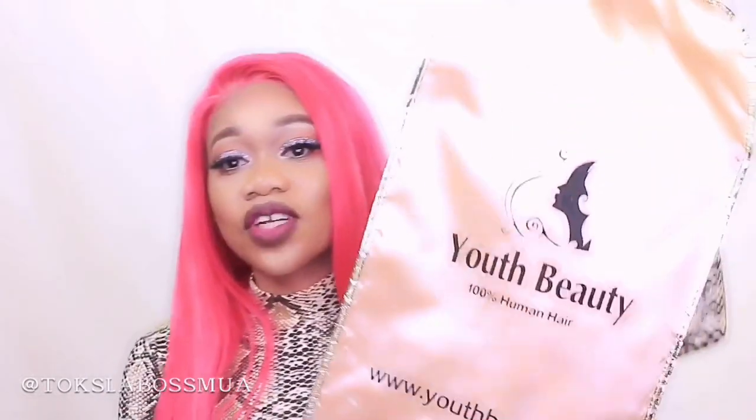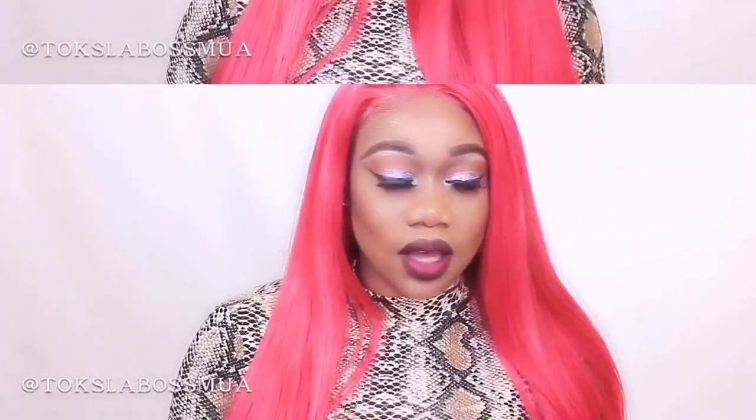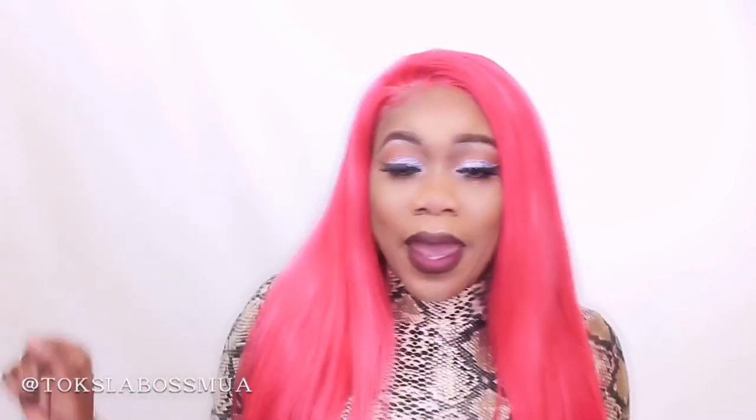Well, this hair was amazing. And not even that — when I wore it out, it did not frizz at all. There was no shedding, no nothing. This hair is just a beautiful, beautiful quality wig. For something that you dyed, you'd think it's going to probably lose its texture, lose its smoothness — it's not doing that. All I had to do was straighten it one or two times. So you should definitely go to YouthBeauty to get some blonde hair and color it — look different for a change bosses. This hair is actually 100% human virgin hair, not synthetic and not mixed with synthetic.